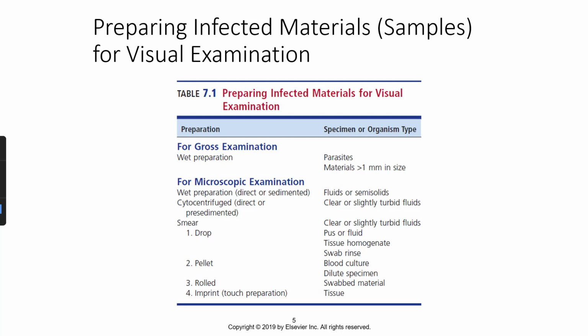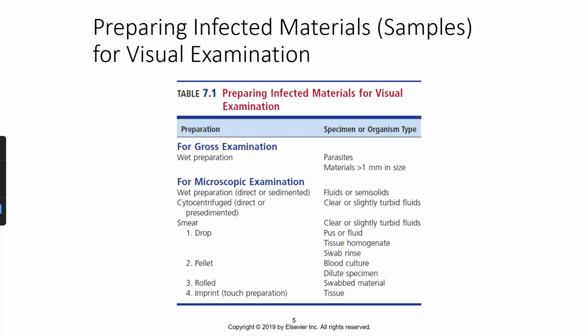So if we see any of those clue cells, yeast cells, or the trich, we can get that information up to the floor right away, and they could start the patient on the correct treatment. Treating a bacterial infection, you'd use an antibiotic. Treating a fungal infection, like a yeast, you'd use an antifungal. Treating trichomoniasis, that's a parasite, so you'd use an antiprotozoan type medication. So very different types of medications, and we could get that information up to the floor quickly.